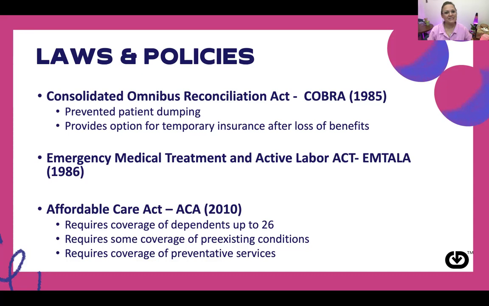And the government stepped in and said, okay, hospitals, you actually have to take care of patients better than you're doing. So what was happening with COBRA specifically, this Consolidated Omnibus Reconciliation Act of 1985, there would be a patient that came into the hospital really, really sick, let's say sepsis. And they would pull up the patient's insurance and be like, oh, this patient does not have insurance. We don't want to have to foot the bill for this patient. You know what? Let's just call an ambulance and we'll send them over to the hospital on the other side of town. So they would call an ambulance. They wouldn't call the other hospital or let them know or get permission.